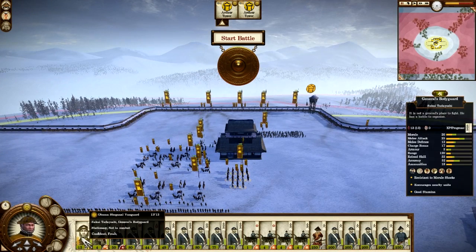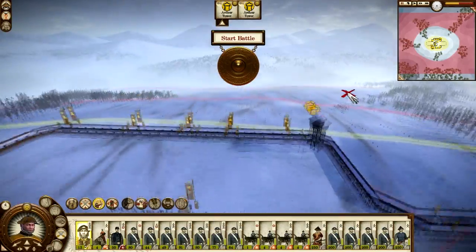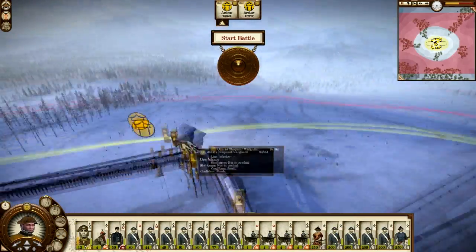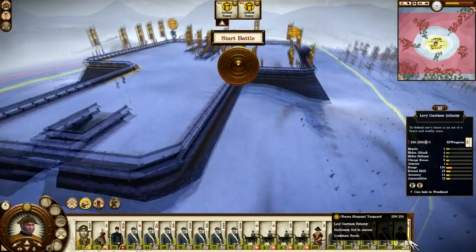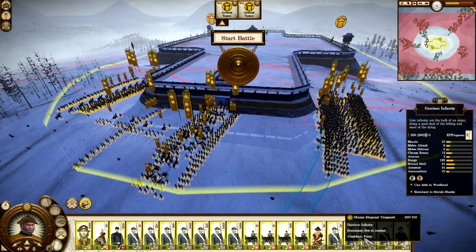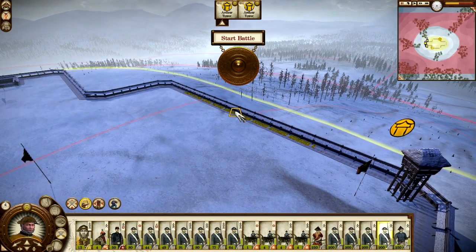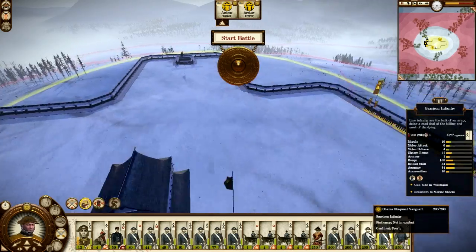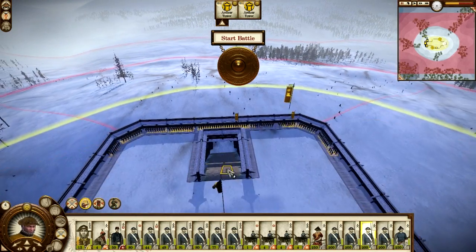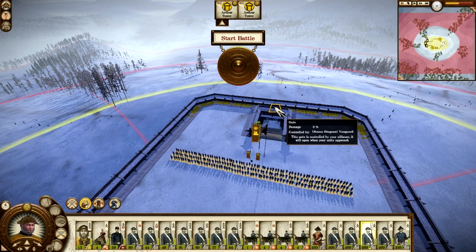Sakai Tadayoshi. Isn't that our daimyo? I believe it is. God damn it. At least it's not snowing anymore. Ah, we're gonna do the same thing. Oh, and this time we have a garrison. And we have a... whoa! Four of them. Not bad, not bad. Even like we always do it. Even it out.